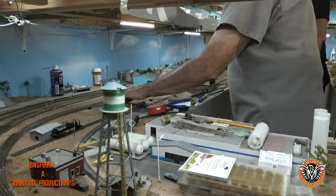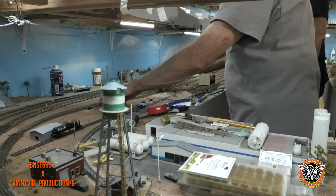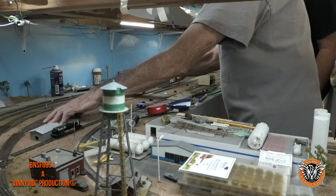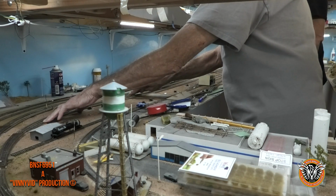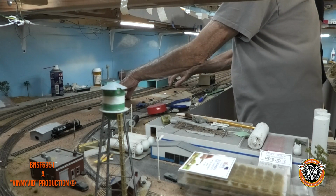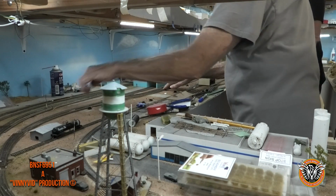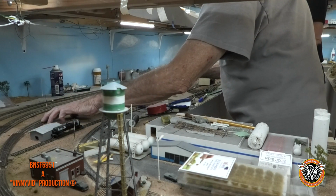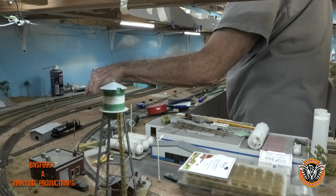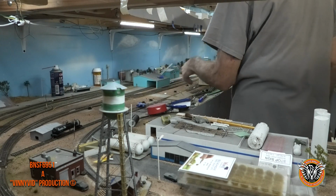Kind of funky. Yeah. I think we need to be straight right here. And then curve. All right, what do you think about that? There you go, see? Now it's got a longer drop off. All right. Then the locomotive could either go back to Phoenix or come in here and do switching. But I'd rather do switching, change switching crews.